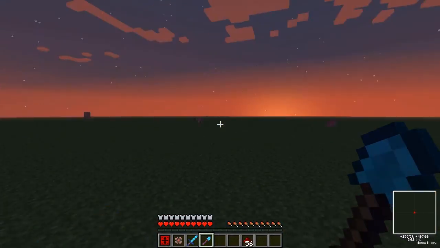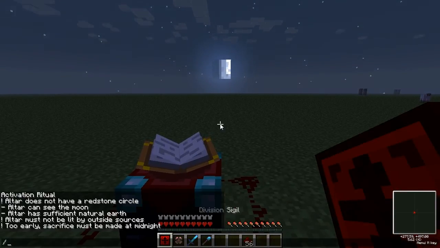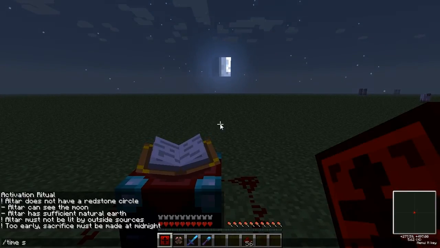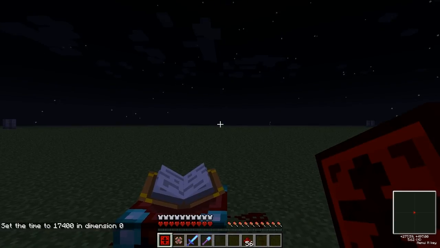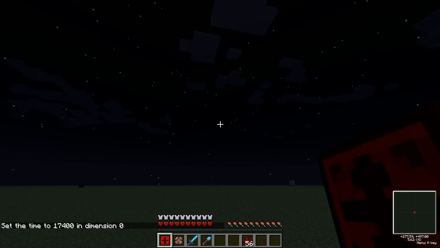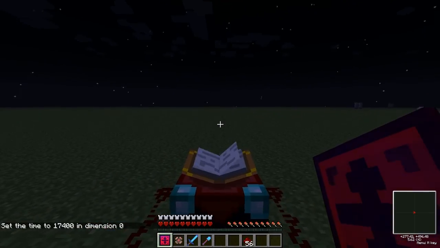Now it's becoming nighttime, but we need to wait even longer. We need to wait until midnight, but let's just set the time to just before midnight so you can see what happens. As you get close to being able to perform the ritual, you'll see the sigil change, as it just did then. So this tells us I can now perform the ritual.